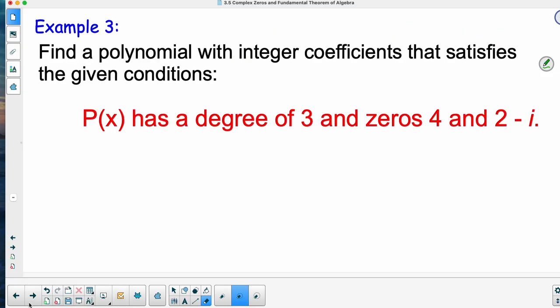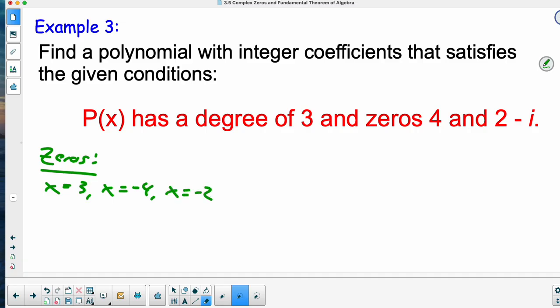There are two types of problems I need us to work out today, and we've done this already, just now with complex numbers. So stay awake, bear with me. They're going to ask us to build a polynomial given these zeros. We did this the other day, Wednesday, I think, on the assignment. Wednesday's assignment said your zeros are things like this: x equals 3, x equals negative 4, x equals negative 2.